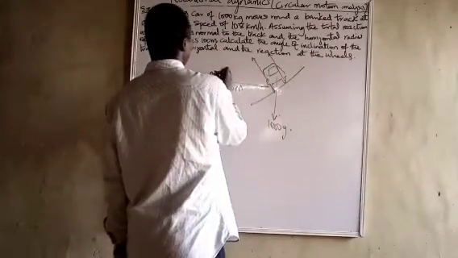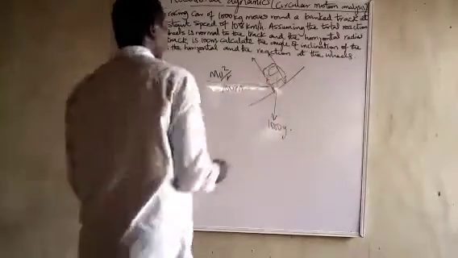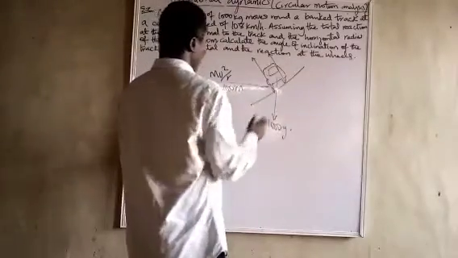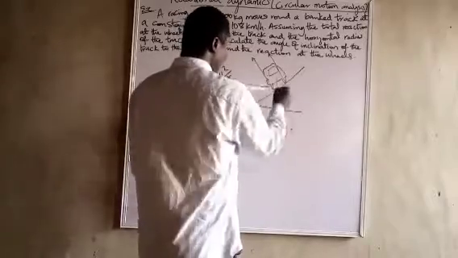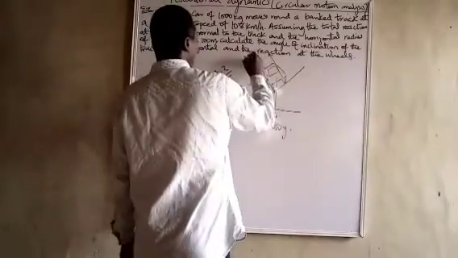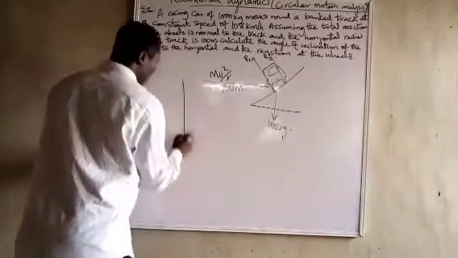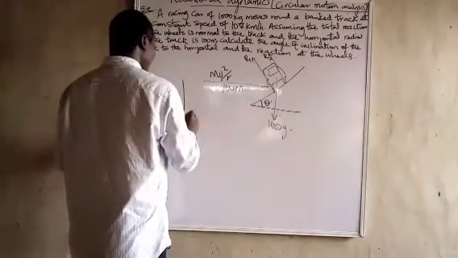We have mv squared over r provided by the reaction components of the car towards this place. So this is what we have now. We have the weight down, we have the reaction like this. So let's draw the component like this, and we have theta here. So we have the car like this.